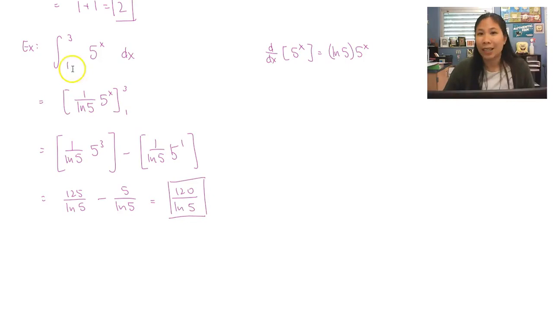And that's it. If you really wanted, you can find this as a decimal, because that would make a little bit more sense in terms of area under the curve, but this is fine if we just leave it like this. It's fully simplified. All right, that's it for part 1 of this section.